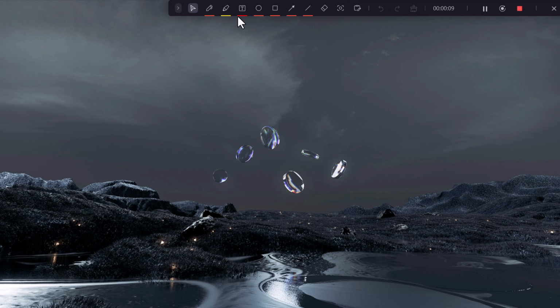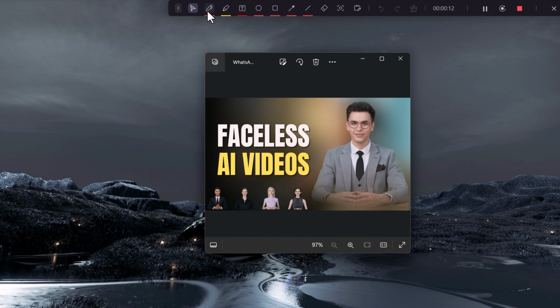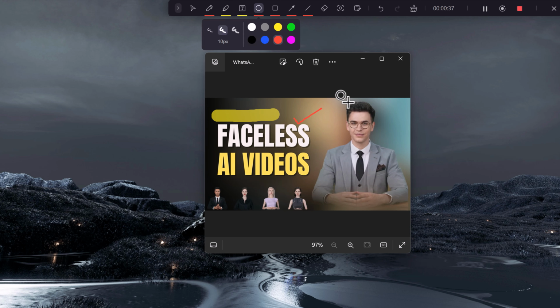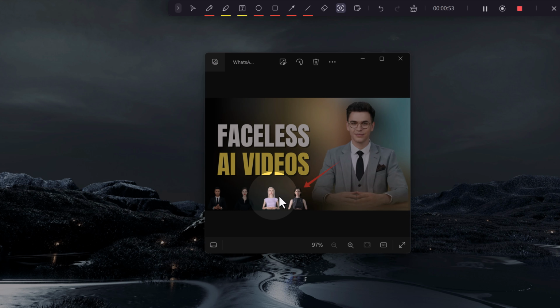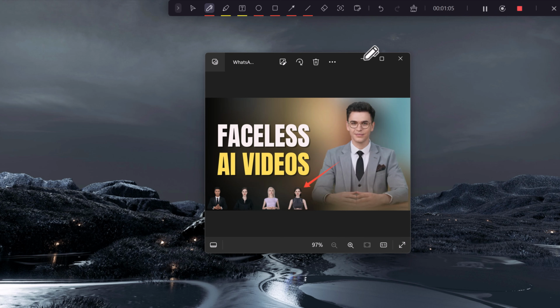And Democreator empowers you to enhance your recording in real time with its intuitive drawing tools. You can use the pen tool to highlight specific areas on your screen or the highlighter to draw attention to important details. And if you need to emphasize a concept, shapes like arrows or circles come in handy. And if you want to showcase a specific part of your screen, you can use the spotlight tool to dim the surrounding area and bring focus to your point of interest. And you can also use whiteboard feature, a dedicated space for freehand drawing and brainstorming directly on your recording.